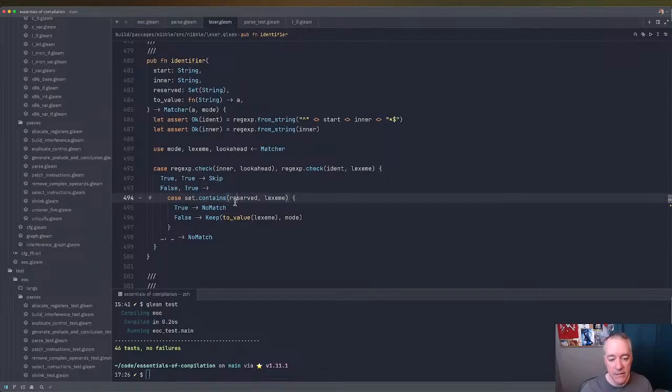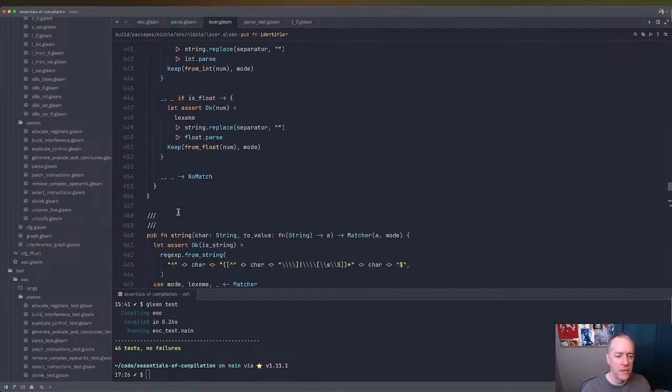If not, then you keep it, and this is the identifier. If it does, then you say no match, because you're going to be matching that with something else. That's the pattern of this. The only case we haven't covered is when the lexeme doesn't match, regardless of the look ahead. Then there's no match, so this lexer will not match.